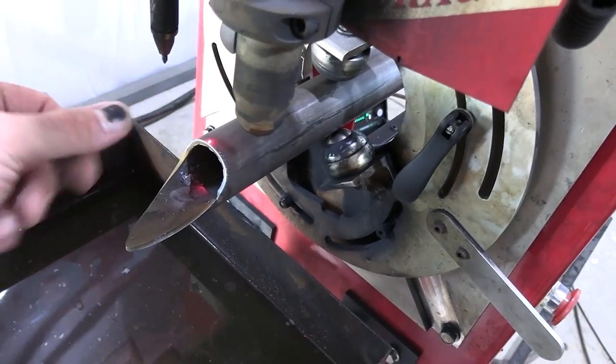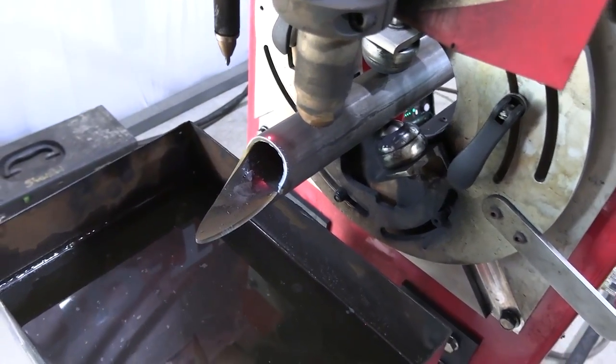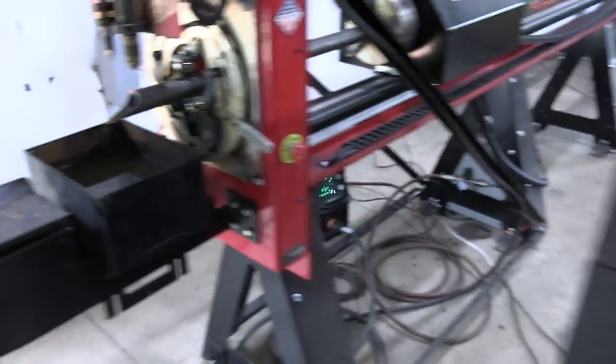We have an optional engraver that we hooked up on ours that's really awesome. It helps us do all of our engraving and everything, but we're gonna go ahead and fire this off so y'all can see how this thing works.